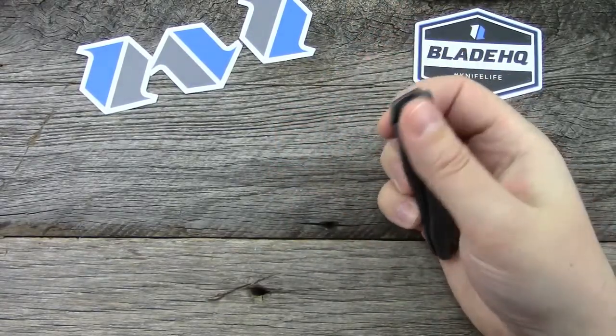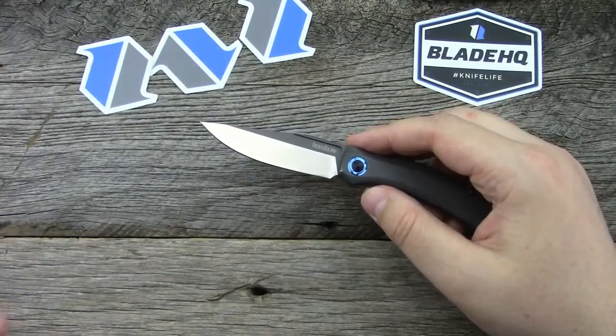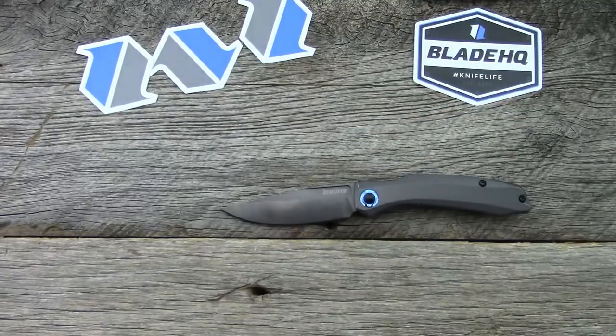And it still needs to break in. So now, will this coating wear off? Absolutely. But for like 40 bucks, who cares? Who cares? What are you guys saying? All right.